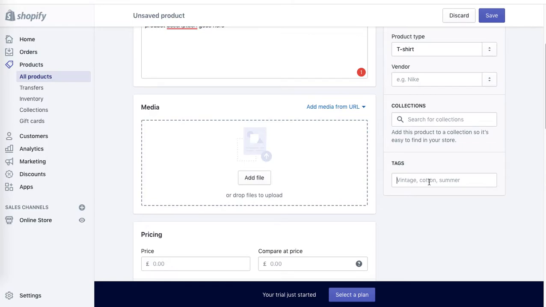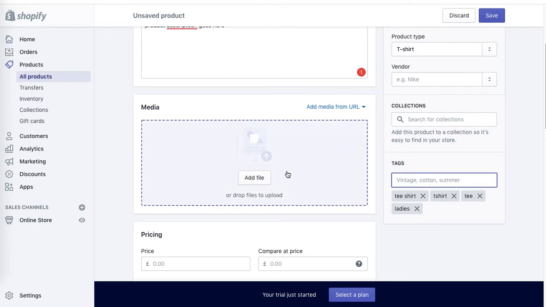You can add tags as well. They improve the visibility of your products in your store. For example, if someone is using the search function on your website, you can add tags such as ladies, if that's a ladies t-shirt. You can add different varieties of the same word: t-shirt, tshirt, because you don't know what kind of form of this word people will be searching for.